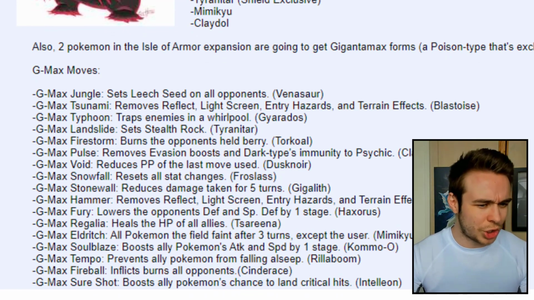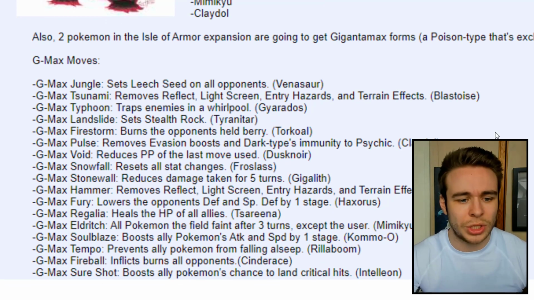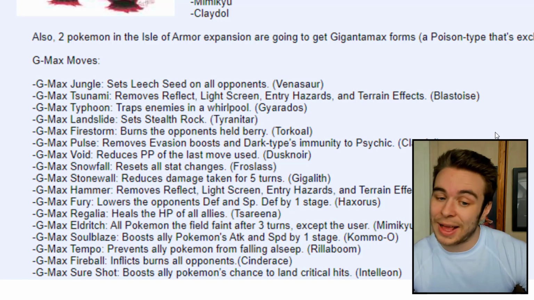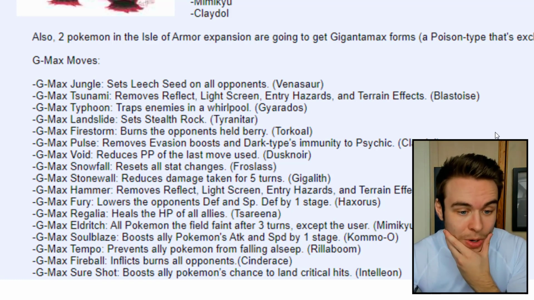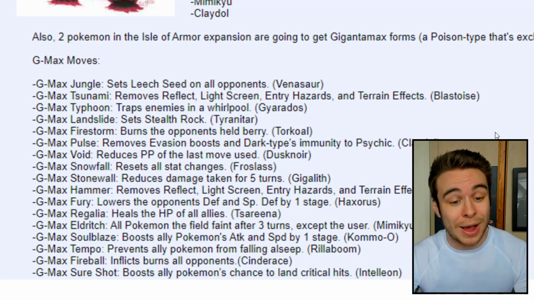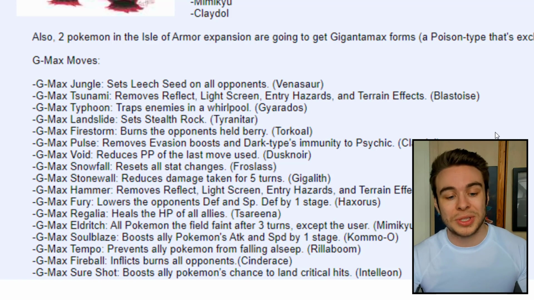G-Max Regalia heals the HP of all allies, which is Serena's. G-Max Eldritch, which makes all Pokemon on the field faint after 3 turns except the user, which is Mimikyu's, which is kind of broken. G-Max Soul Blaze boosts ally Pokemon's Attack and Speed by 1 stage, which is Kommo-o's. And then we have G-Max Tempo, which prevents ally Pokemon from falling asleep, which is Rillaboom's. G-Max Fireball inflicts burns on all opponents, so that would be super, super broken, to be fair. And then G-Max Sure Shot boosts ally Pokemon's chance to land critical hits.